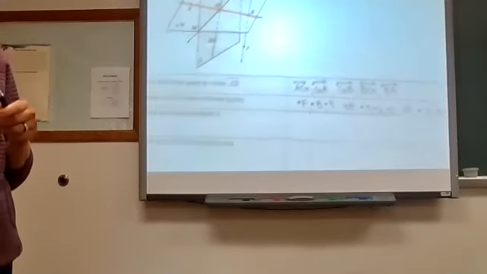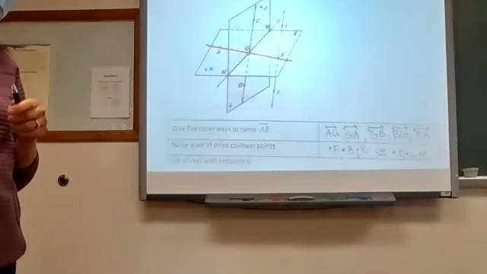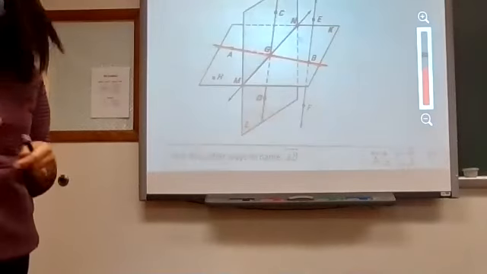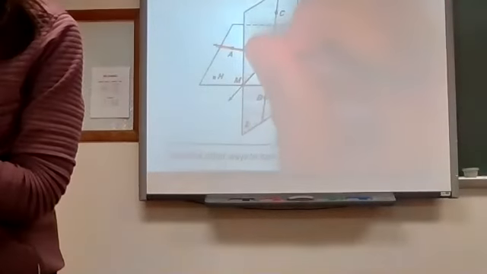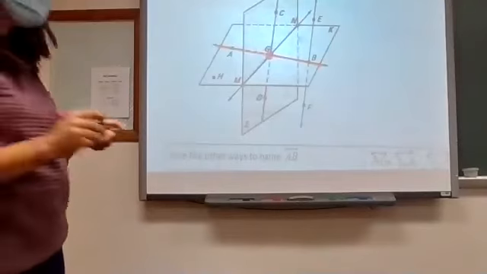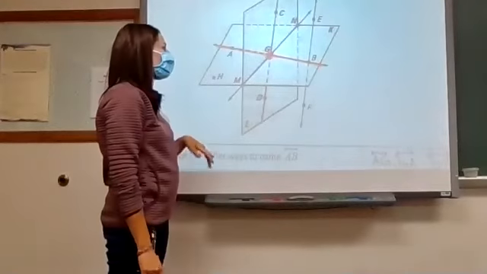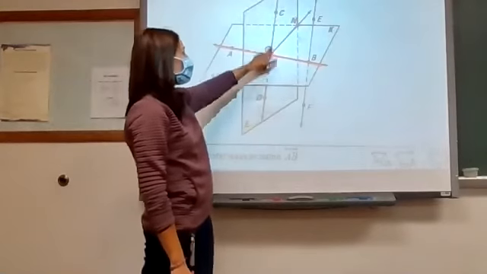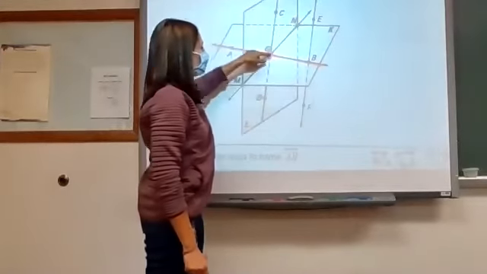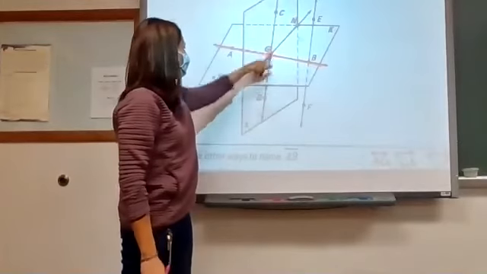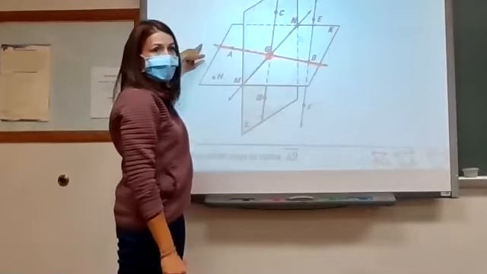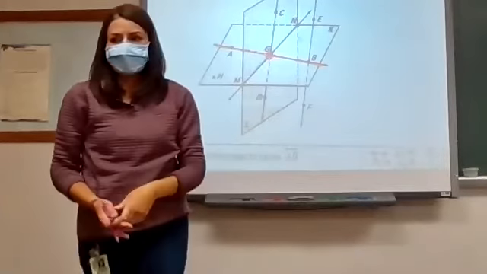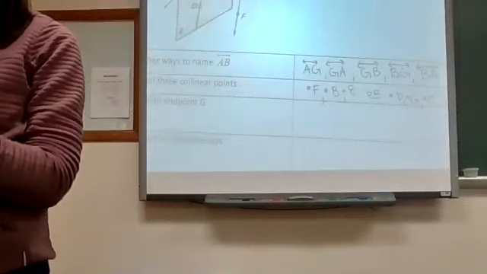Okay, this one's a little tricky. List all rays with endpoint G. So I'm going to zoom in for a minute. Here's endpoint G, right here. How many rays are coming off of G, do you think? 6. There are 6 rays shooting off of G. So it goes GC, GN, GB, GD, GM, GA. That's all of the rays that start with endpoint G. So there are 6 of these.